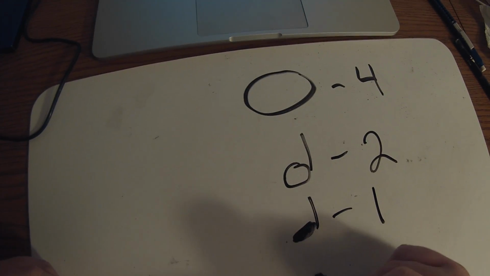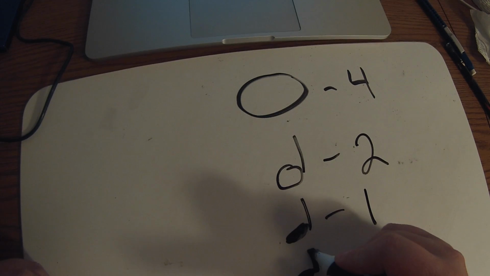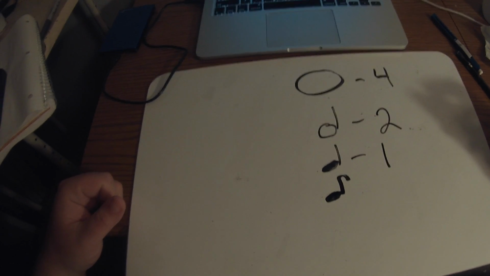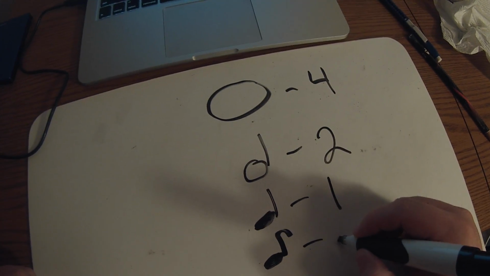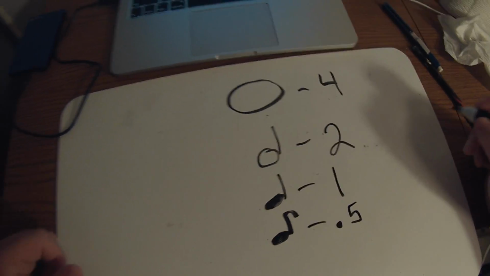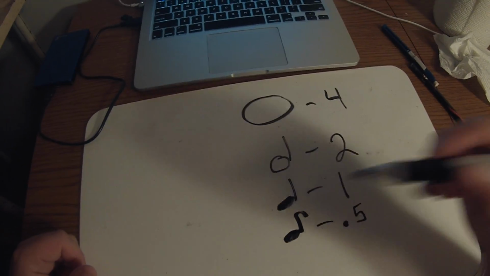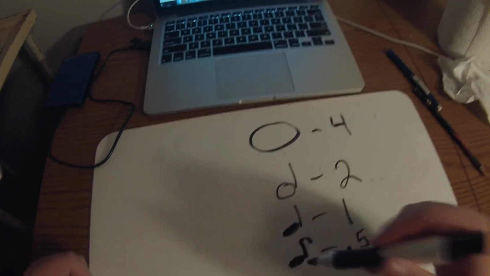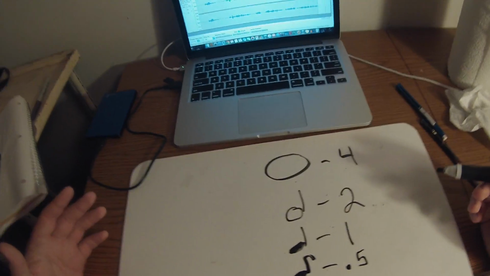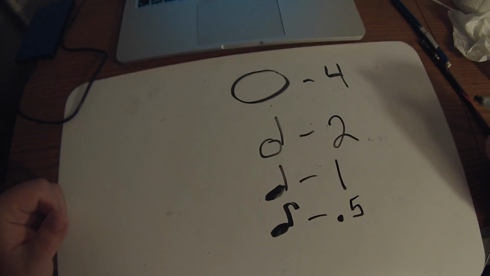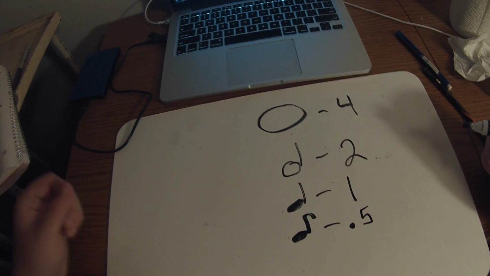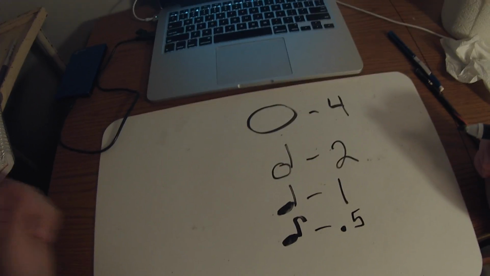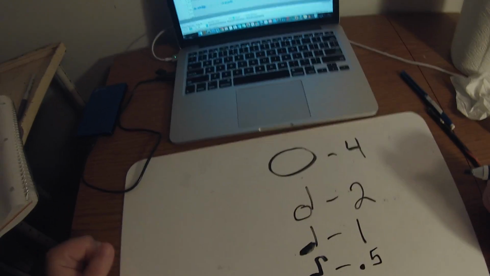Okay? So an eighth note, which is basically a quarter note with a little flag on it, is going to be equal to half of a beat. So 2 of these eighth notes equals 1 quarter note, 4 of these eighth notes equals 1 half note, and 8 of these eighth notes equals 1 whole note. It's math. Alright? So if the beat is this, the eighth notes are going to go 1 and 2 and 3 and 4 and 1 and 2 and 3 and 4 and. So it's going to be twice as fast as the beat.